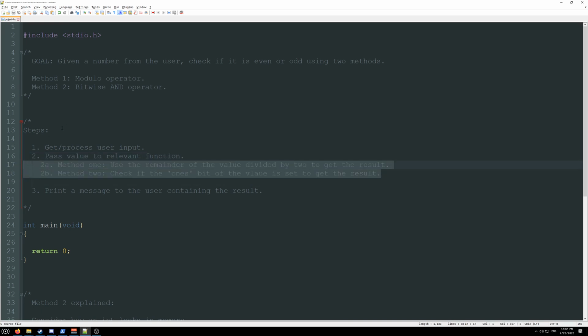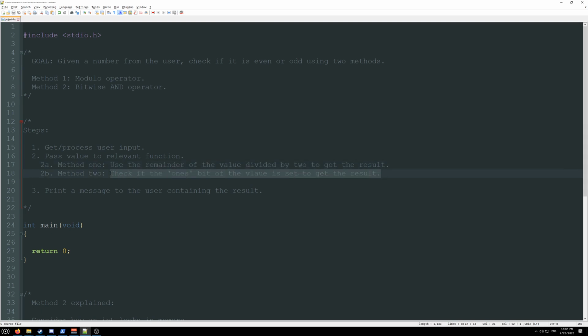Instead of making two separate programs, like the last time I did something like this, I think it was last project actually, I'm just going to have two different functions and we're going to ask the user which one they want to use. Method number 1 is we're going to use the remainder of the value divided by 2 to get the result.